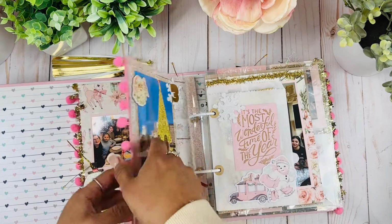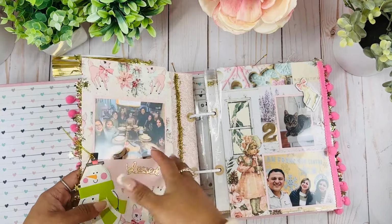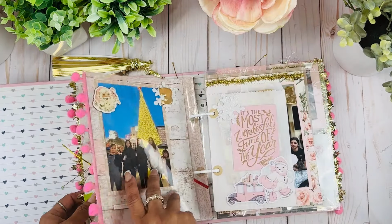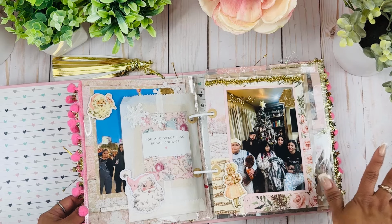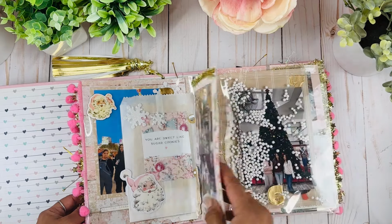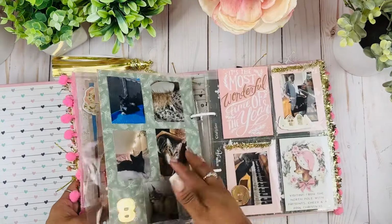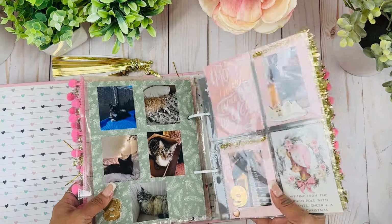So I highly recommend it. Sometimes it looks like a lot of work and probably overwhelming, but to be quite honest, it wasn't overwhelming. I think as long as you have a system, print all the pictures at once, then glue all the layouts and do the documenting at the end, like I'm going to do now. Probably sit down one day watching a movie, drinking some coffee, and adding all the actual journaling in here.